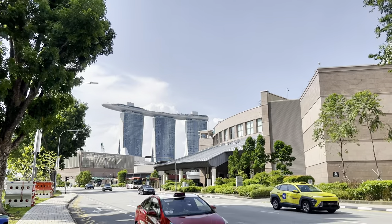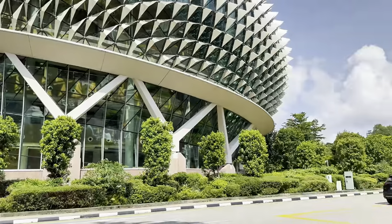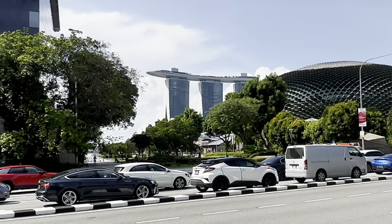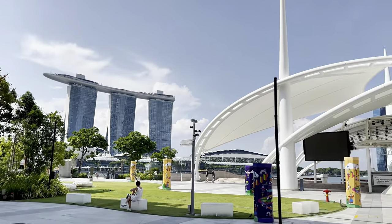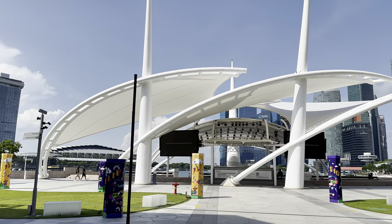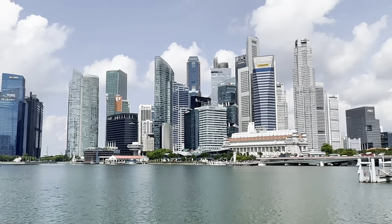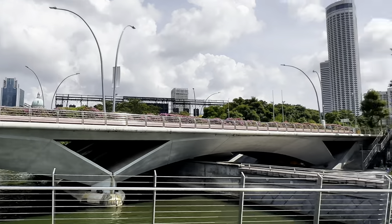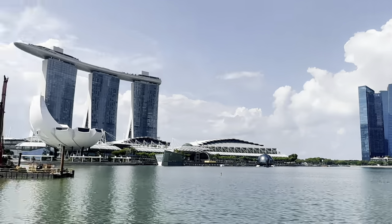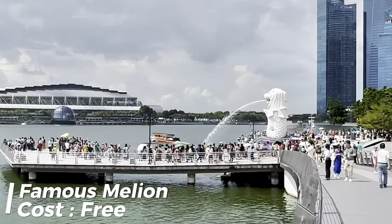The Marina Bay is located at Marina Gardens Drive. The best time to visit is in the early evening, but visitors get a great view both day and night. If you're looking for a taste of nature without a trek, the attraction is conveniently based in the Marina Bay and features a wide variety of enticing things to do and see — including a 419-foot-long aerial walkway that affords views of both the surrounding gardens as well as the Marina Bay itself. Don't forget to go and say hi to the famous Merlion and take those famous Instagram pictures.